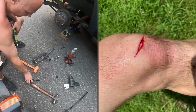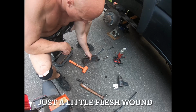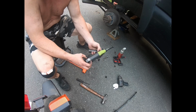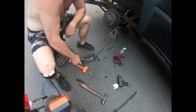All right, so we figured out the easiest way to do this. You take a screwdriver, and you just pop the old ones out, hit it with a hammer, and then you take the whole bracket right out, and pop those out. If you have a Dremel, this is not actually a Dremel, this is something new, it's for sharpening chainsaws. But you want to clean this out really well.